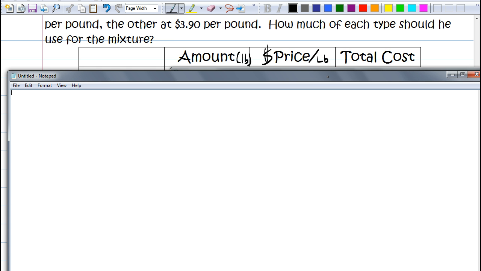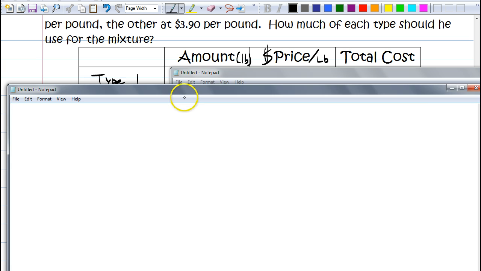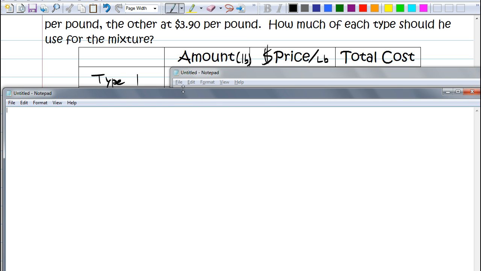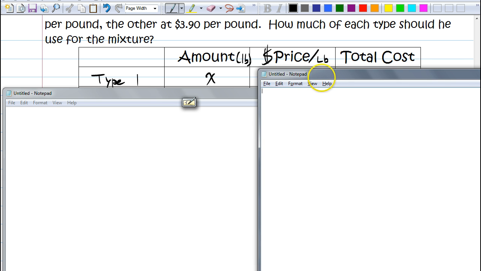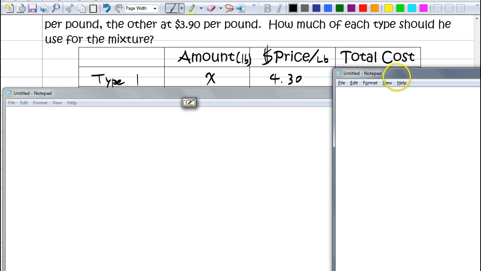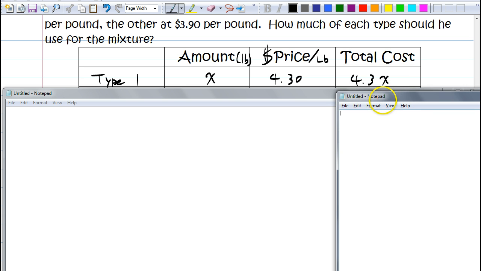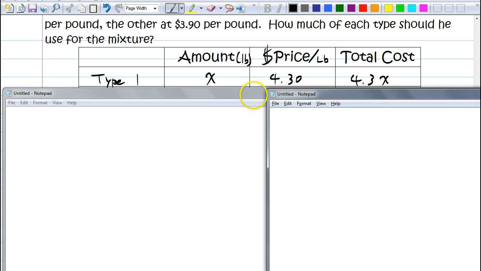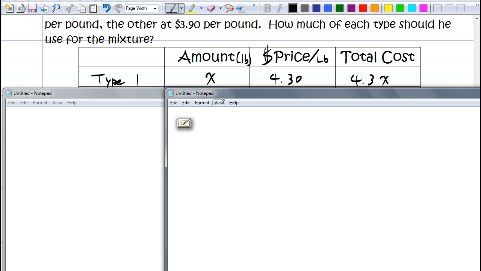Okay, here. So we got the amount in pounds. Sometimes it's good to write down what these units represent. The price is really price per pound, right? Each pound, how much it costs, and you got the total cost. So here's type 1. What should we put for amount? For type 1, how about Sammy? For type 1, how much? X, exactly. And the price is what? 4.3. Yeah, 4.3 per pound, right? And of course, total cost just from type 1, you multiply them together. 4.3x. I think this time it's better to use dollars, right? Because the amount is kind of big, you don't want to do them in cents, you know what I mean?